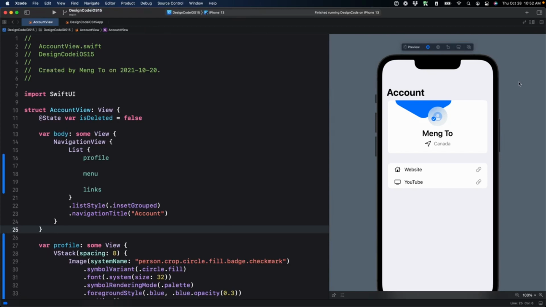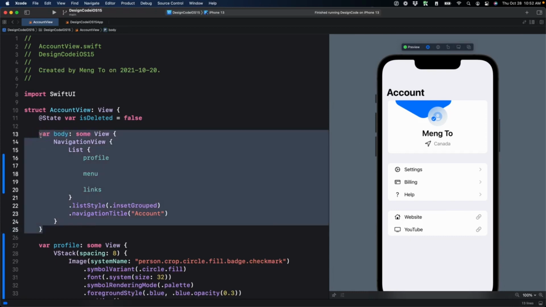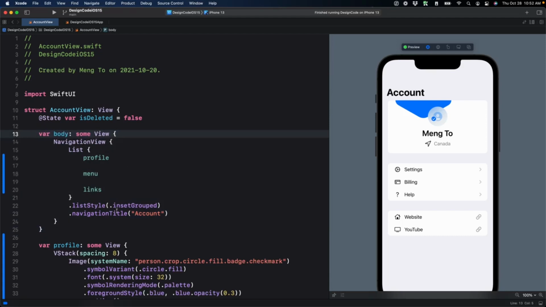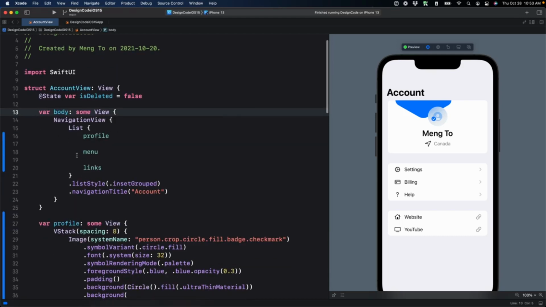And when I resume, then I have exactly the same layout as before. The goal for your code is so that you can quickly glance at the structure and see what's going on very quickly. You want to be able to avoid the pyramid of doom so that it's easier to read in a smaller screen. And finally, since it's a local component, you can use these local states and you don't need to pass values, and you don't really need to reuse these local components anywhere else than in this account view.